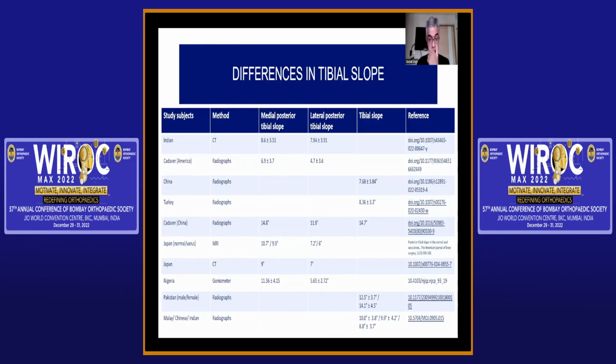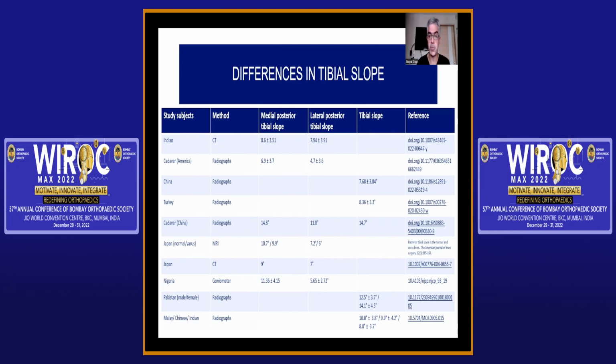This is a very busy slide, but I'm not putting it up to go through the nitty-gritties, in the interest of time. The idea of this slide is to share that there's a huge variation in tibial slopes, both the medial, lateral posterior tibial slope, the medial posterior tibial slope, the overall tibial slope, as well as mediolateral tibial slope, if we were to analyze it that way. And within the Asian context, we see certain trends.